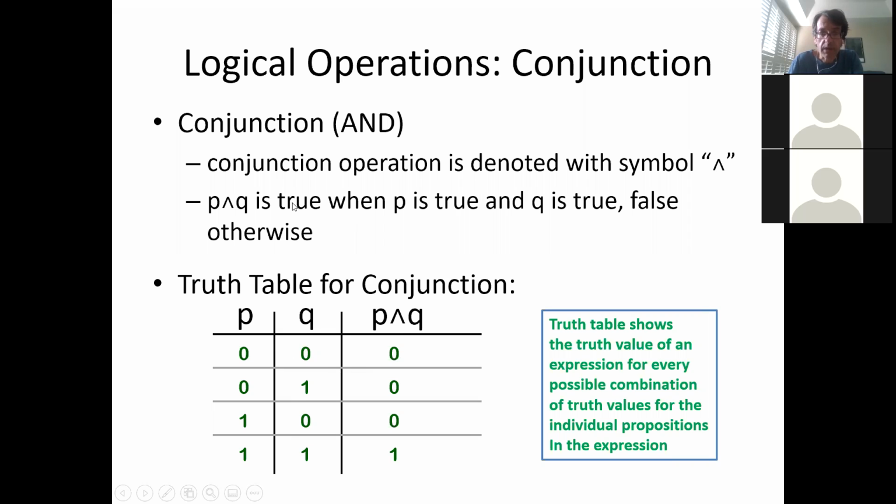All right, so I said conjunction is true only if both operands are true, and you see it here. I assign the truth value to the conjunction false for all the cases where at least one of P and Q was false, which are these, and the only place where the conjunction was true, excuse me, was where both of the operands were true. Okay.